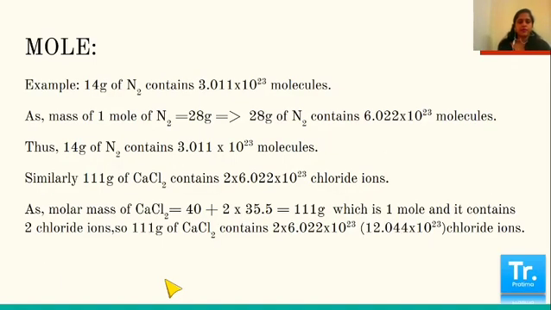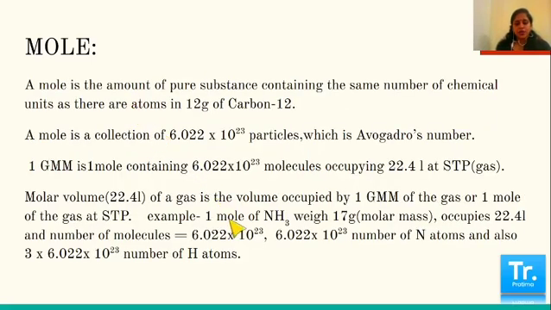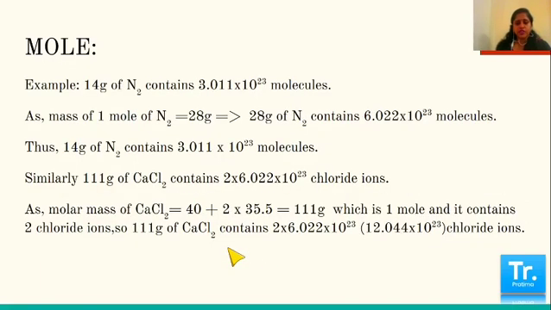Okay, now we will go to the next topic. But before that, I will explain 2-3 examples so that when we solve the questions it becomes simple for me to explain as well as for you to understand. The first example I have taken is: 14 grams of nitrogen contains how many molecules? Like in the previous question, 1 mole of ammonia means 17 grams and contains Avogadro's number of molecules. Now the question is 14 grams of N2 gas. We know that N2 gas, 1 mole of N2, has a mass of 14 into 2, 28 grams, that means this is the molar mass.